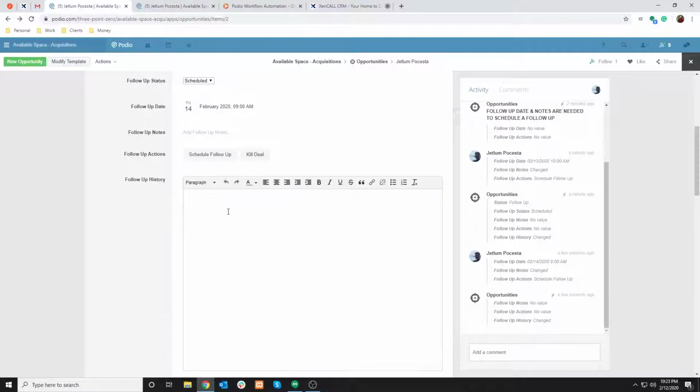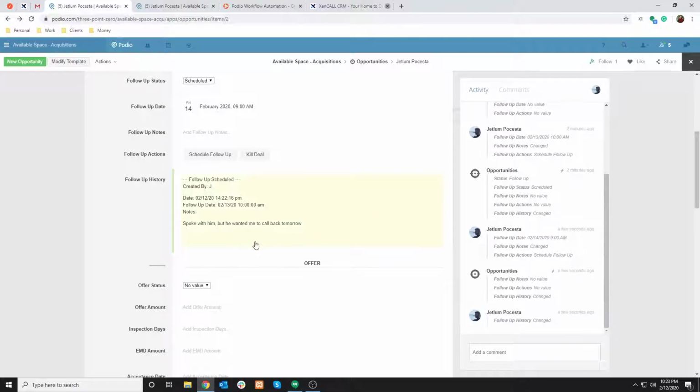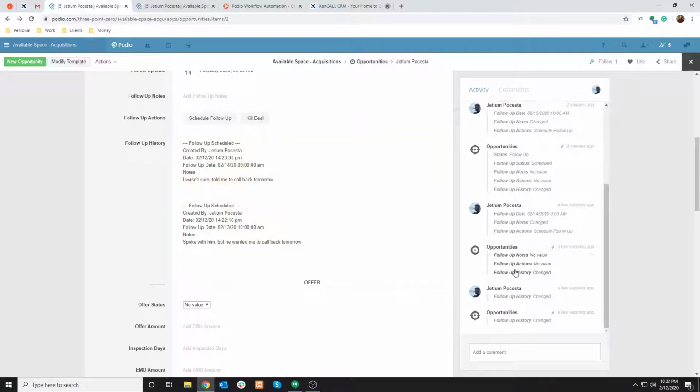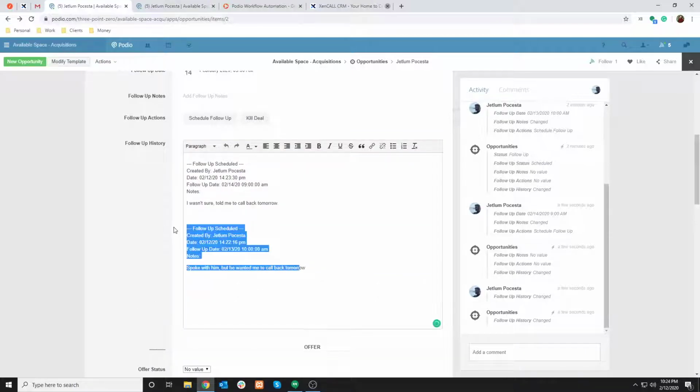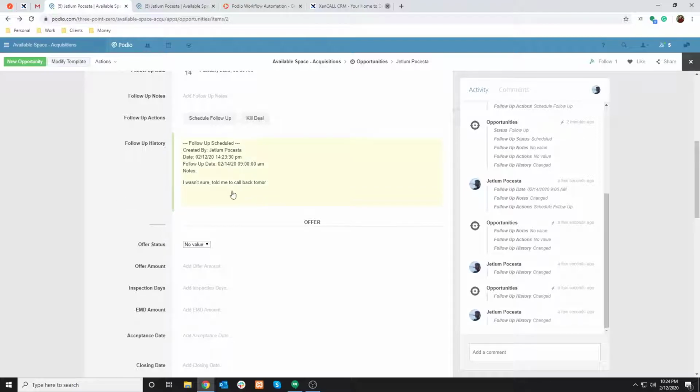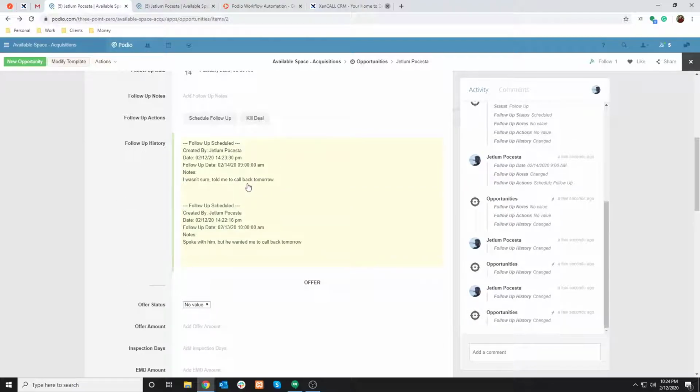And let's say by accident you click into this field, oh man, I accidentally ruined that. I don't know what's going on. I forgot what I said. It's all going to be okay because the system will automatically bring it back here for you. So nobody can change your history here. Let's say somebody wants to go in and remove this. Oh, he never called. I don't know what's going on. Don't worry about it. The history is going to be stored here. The system will not let you change that.